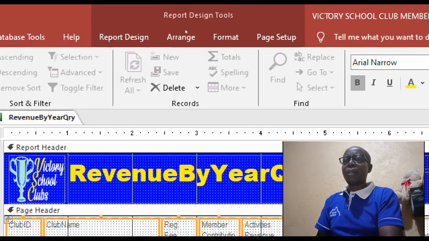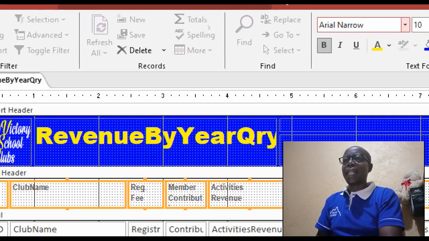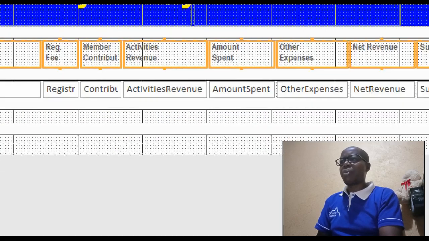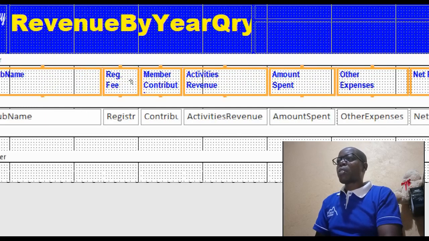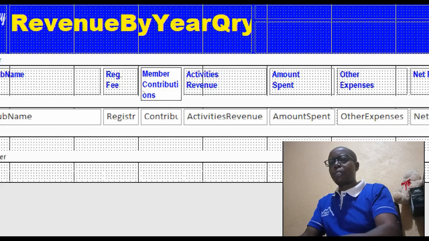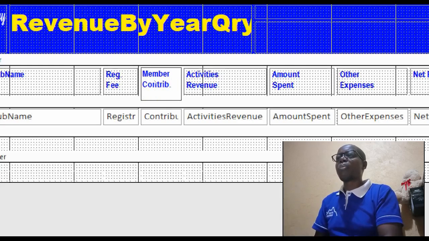I'm going to bold them, and give them a color that's visible, probably in line with what I have used at the top bar there. So member contributions is persistently not accepting to fit in, so I'm going to cut it off after members contrib.